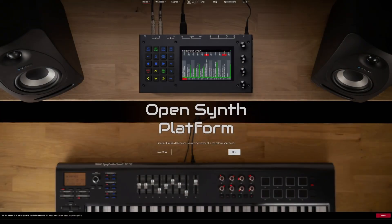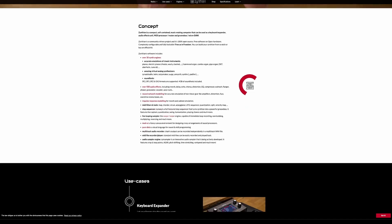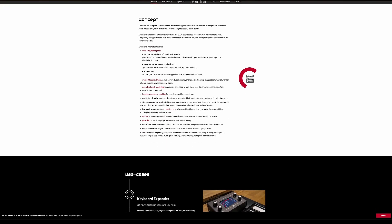While NVIDIA Jetson is becoming the obvious choice for robots, Raspberry Pi keeps holding ground in places where running heavy AI models locally isn't really a priority. Let's take synthesizers, for example. That little riff you just heard was played on Zynthian, an open-source platform running on a 10-year-old Raspberry Pi 3. It's free as in freedom, packed with more than 30 synth engines, over 500 audio effects, a live looping station, and a whole lot more. And the best part — plug and play. I downloaded the image this morning, flashed it to the SD card, and started making noises.